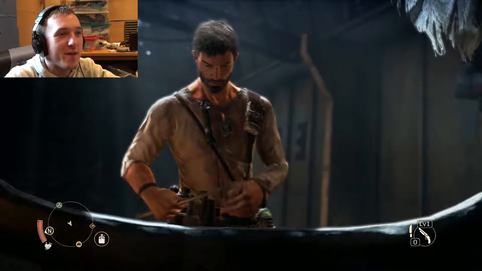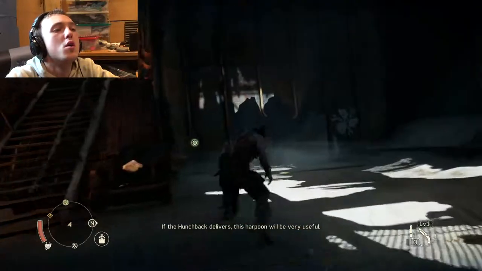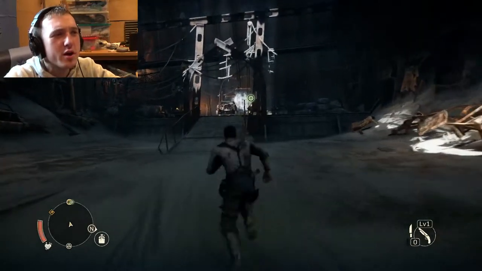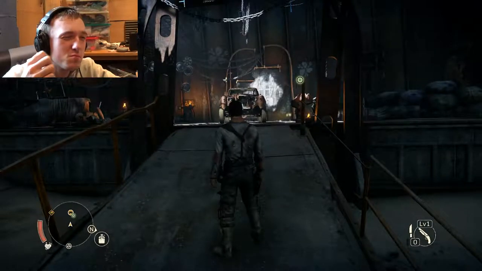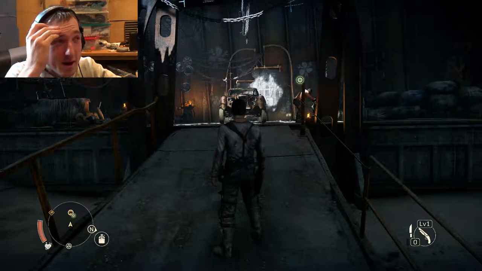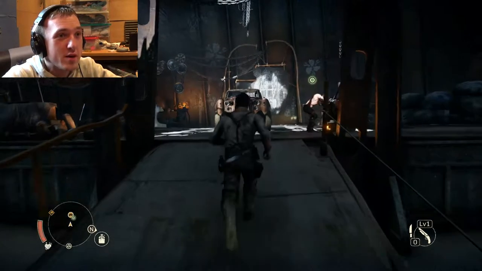Now that is a harpoon tip. Put explosives on that. If you've got to lose, this harpoon will be very useful. Okay, keep interrupting me, Max. That's a good idea. As I was saying, we may put an explosive tip on it if there's such a thing in this game, so it can make things even more crazy.